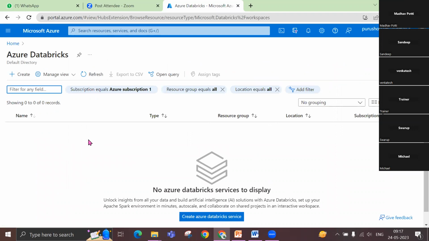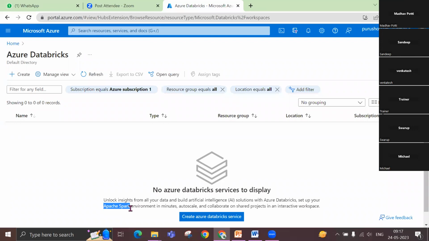Unlock insights from all your data and build artificial intelligence solutions with Azure Databricks. Set up your Apache Spark environment in minutes, auto scale, and collaborate on shared projects in an interactive workspace. So the underlying engine is Apache Spark.